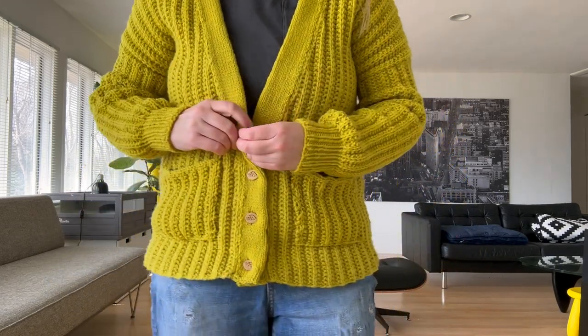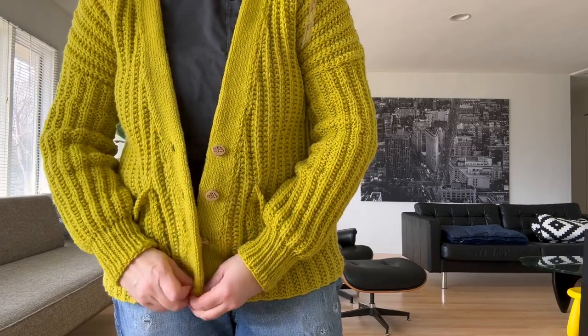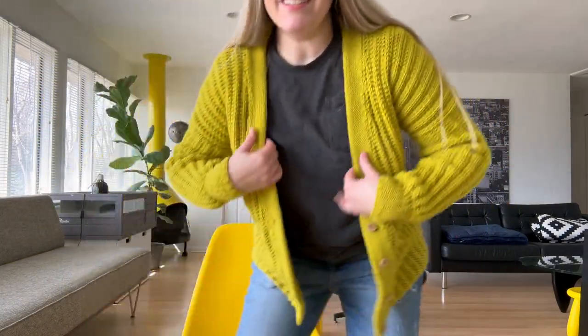This looks good buttoned and unbuttoned. I love it both ways. It's really easy just to throw on. Seriously, it's so perfect.